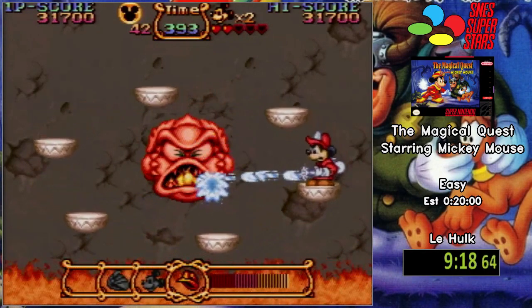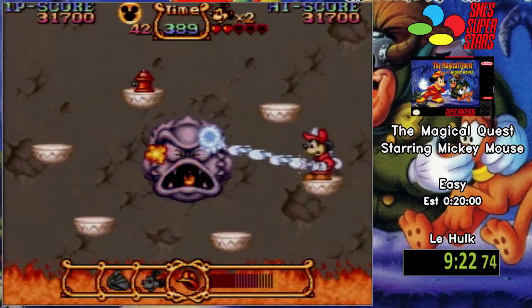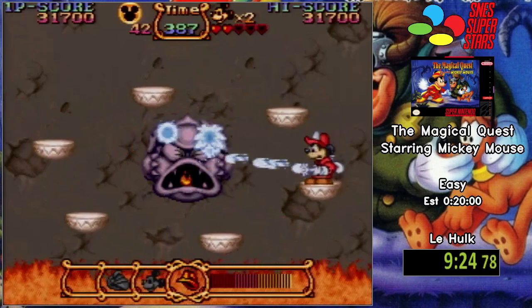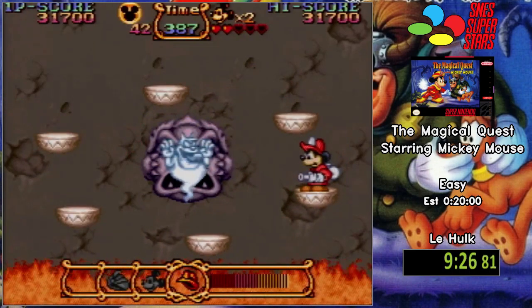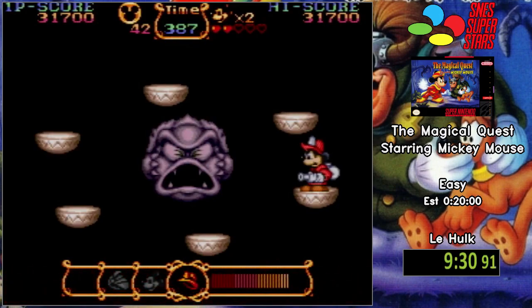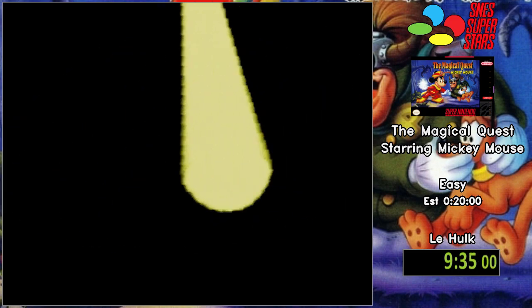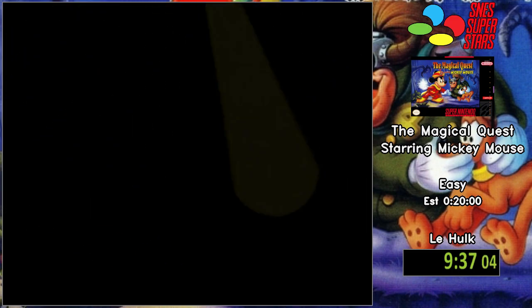Okay, this boss is not easy to do fast, because he heals constantly when you're not hitting him. In easy, he's pretty easy. It's possible to end with a 388 on the timer. That was a 387, that's good enough, but 388 is possible with a really, really good fight.